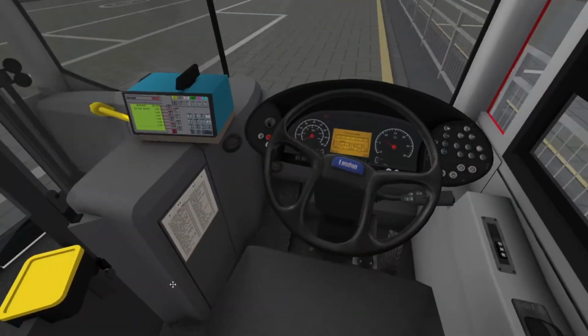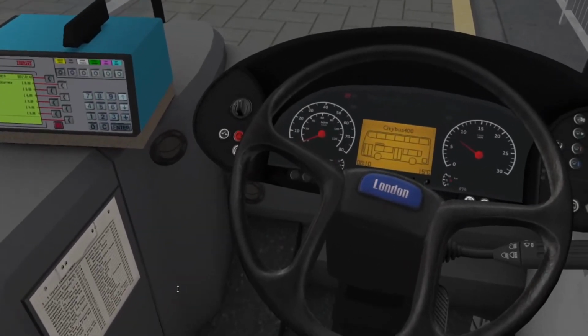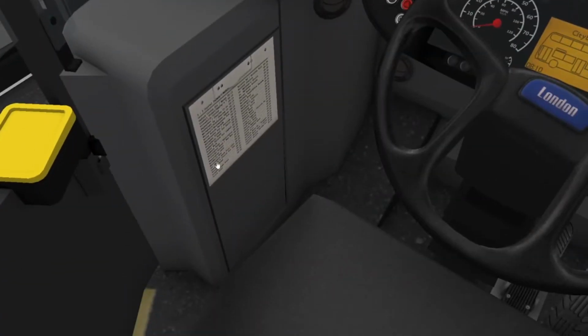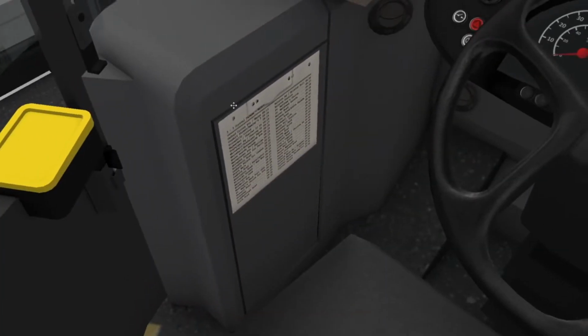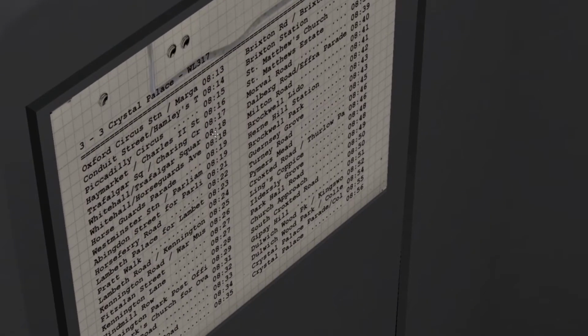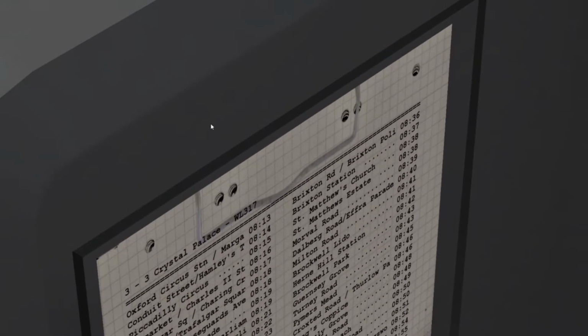If we go down a little bit, and if we zoom in, down there, it's a little bit difficult to read unless you really zoom in, is a timetable for this route and what time it's actually supposed to pass each point on our route.